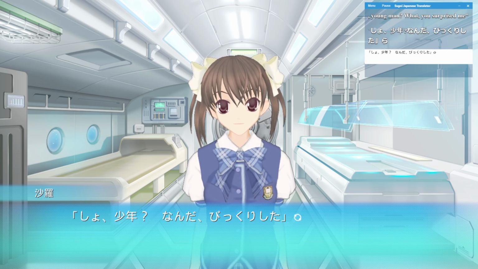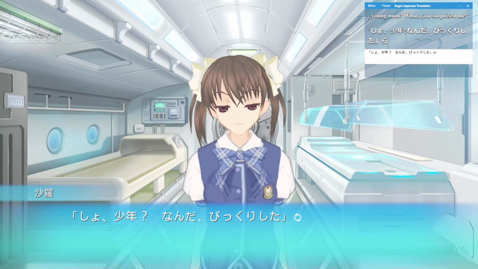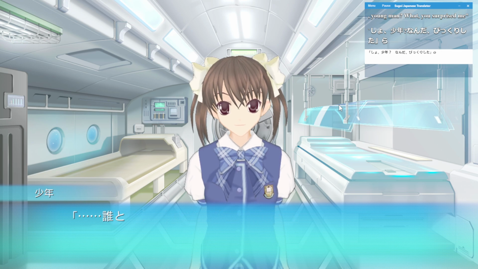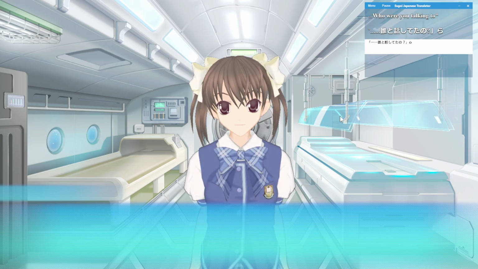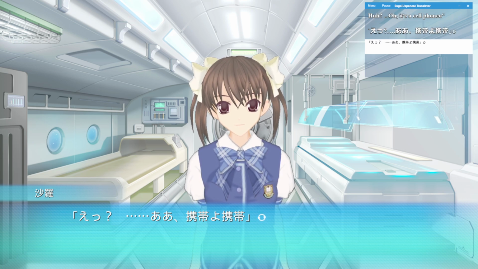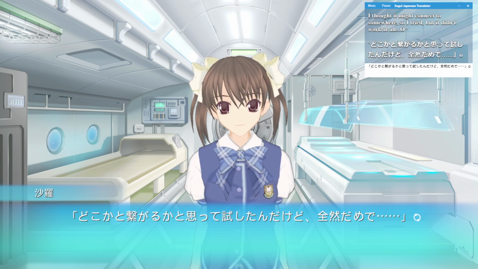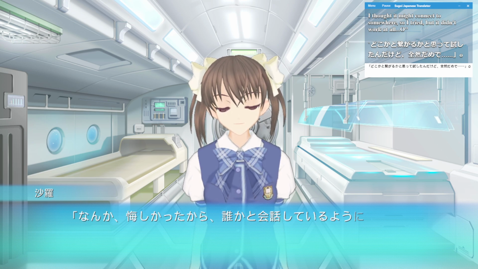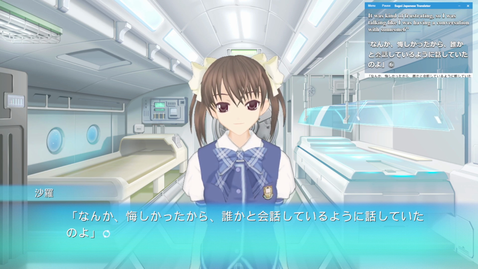So he's talking to Sarah, he found Sarah in the decompression chamber. He's talking to that kid. What? You surprised me. Who are you talking to? Like the symmetry there. Oh, it's calling the cell phone. But don't cell phones not work? I thought it might connect to somewhere, so I tried, but it didn't work at all. It was kind of frustrating, so I was talking like I was having a conversation with someone.